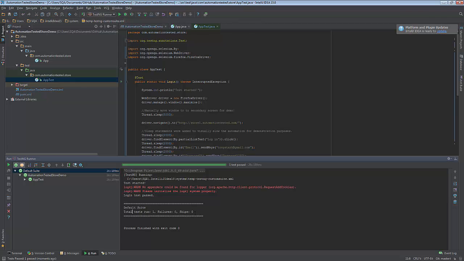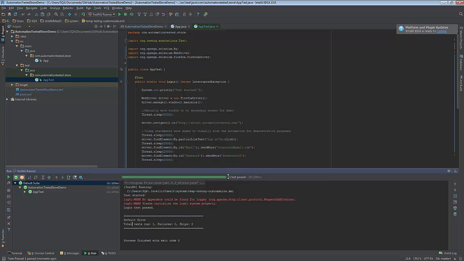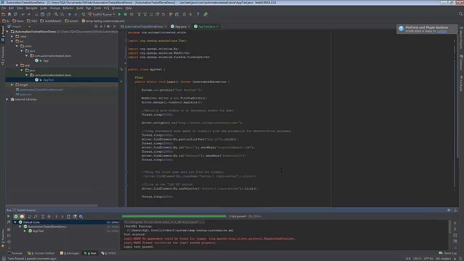So this is all coming from TestNG. Disregard this warning for the Log4j. I'll explain that later in a future video. That's our logging framework. It's a very cool API. I'll be using Log4j too, but I'll explain that later in a different video. And that's it for this quick video. Like I said, I just wanted to demonstrate this unoptimized code, and I'll be adding on to it and cleaning it up and refactoring it so it is a little more professional.